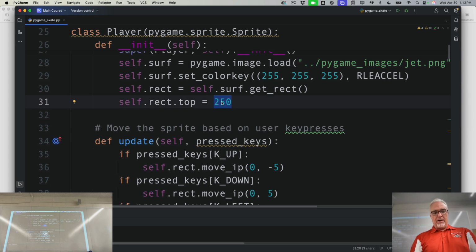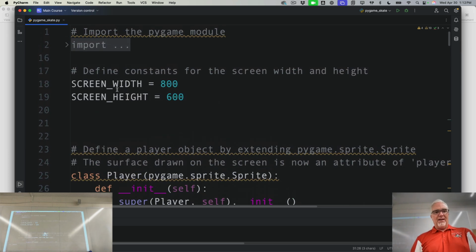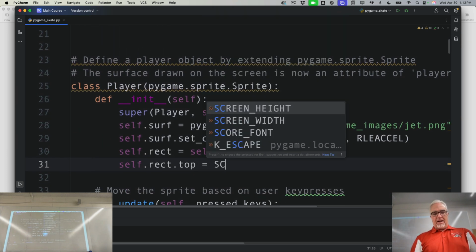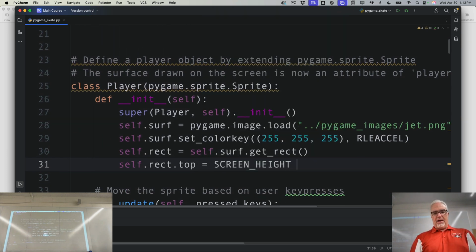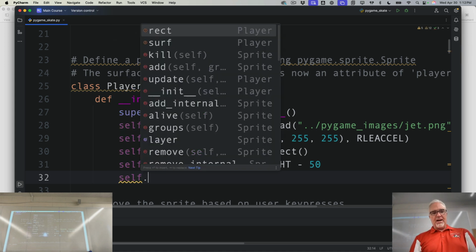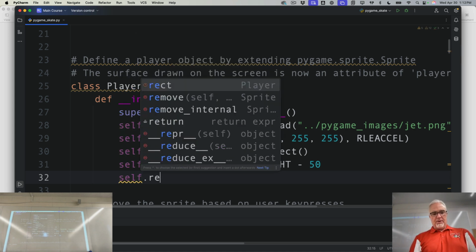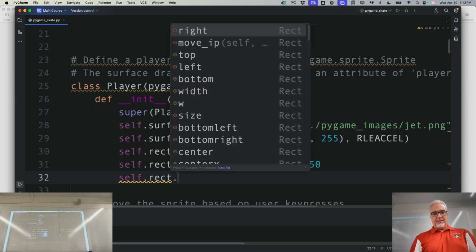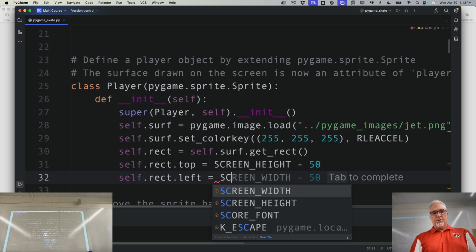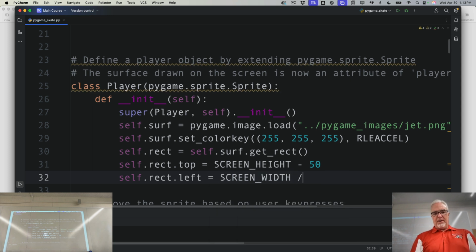Okay, so I'm going to use these things. I don't have to, but I'm going to use those just to be more disciplined about my practice. So screen height minus 50. So 50 pixels up from the bottom. And self.rect.left equals screen width, and I'm going to floor divide that by 2.